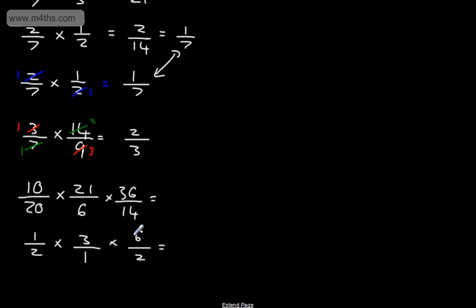So here, if you want, what you could do is rewrite this one again. You can have 1/2 multiplied by 3 over 1, or just 3, multiplied by 6 over 2, which is going to give us 3. And if you want, you can write those over 1. And we can see that that's going to give us now 9 in the numerator, 1 times 3, and 2 in the denominator. So there we go.